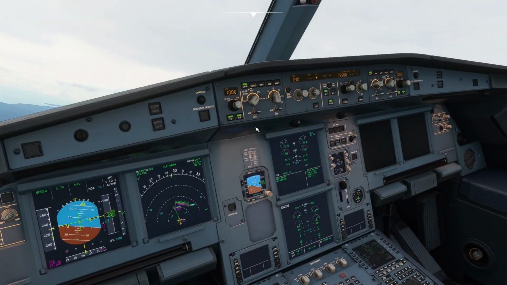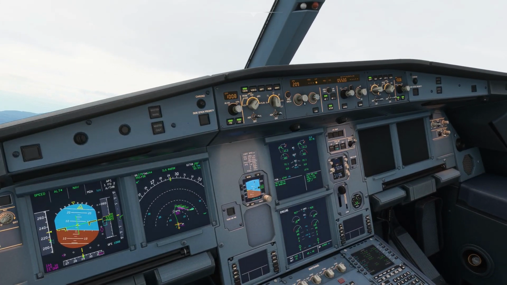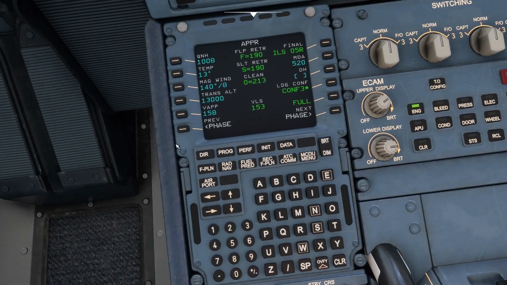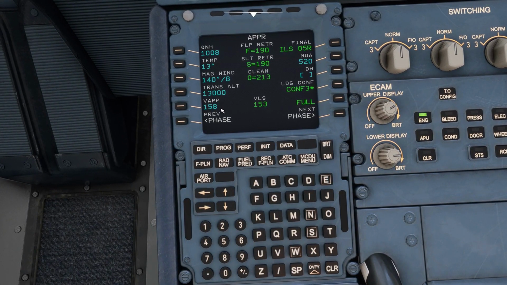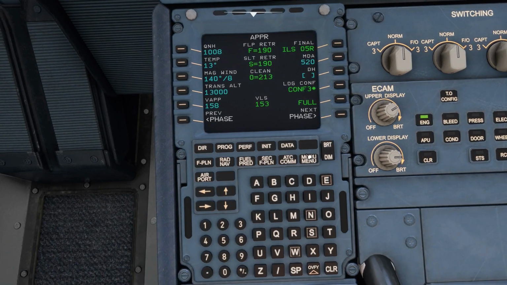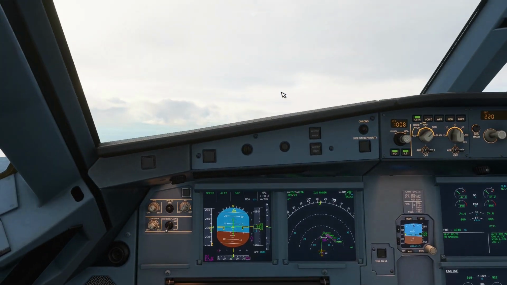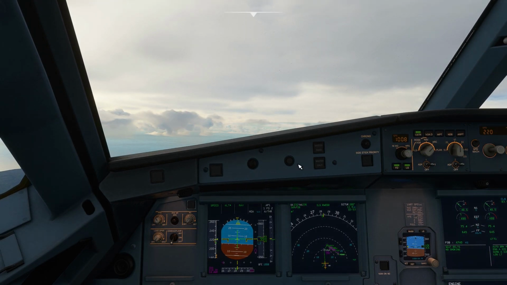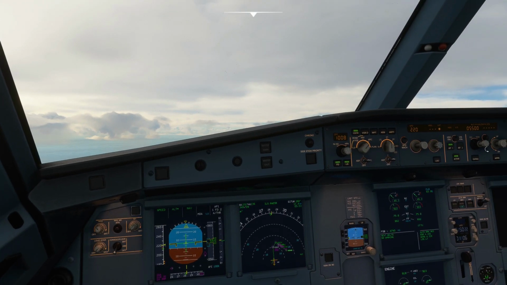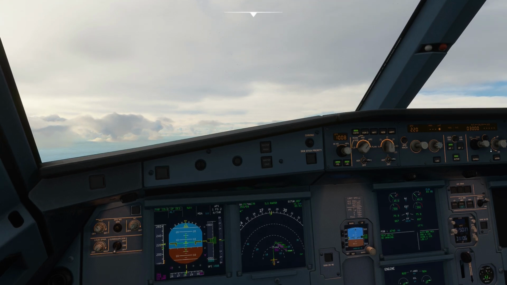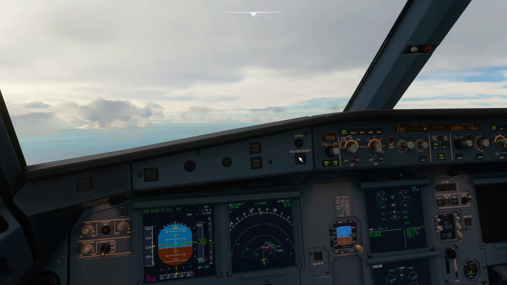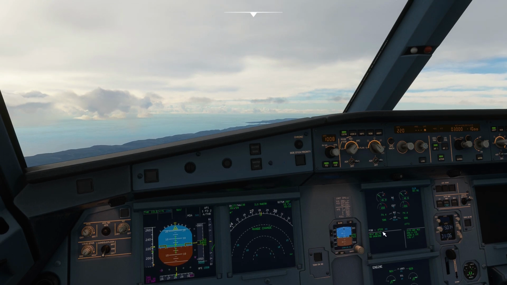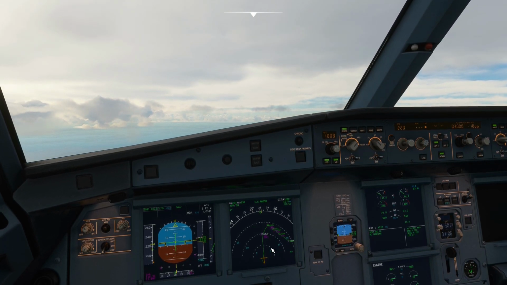Okay, let's also start reducing our speed further here, down to 220 knots. And let's go ahead and see what our approach speeds are. So approach speed is 158 knots, and our actual landing speed is 153 knots. So good to know. Maintaining 5,500 feet, we can also start getting our altitude down to 3,000 feet now. And go managed descent, and also managed vertical speed. And we can set 1,000 feet per minute, and bring the range down to 20 nautical miles as well.